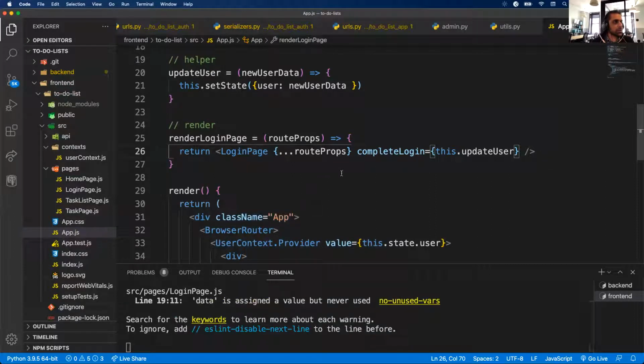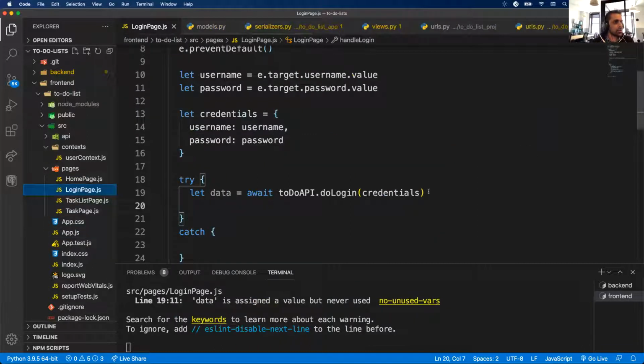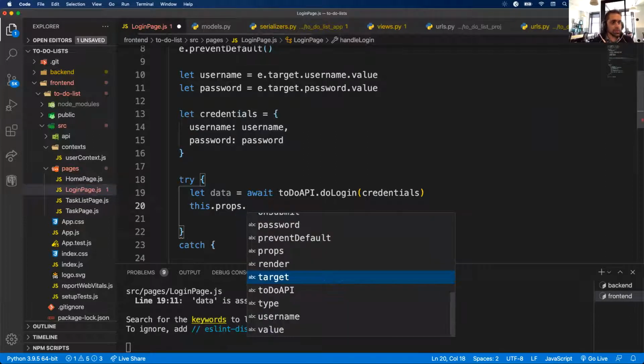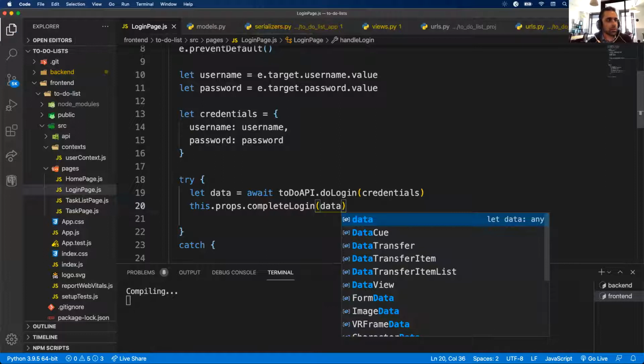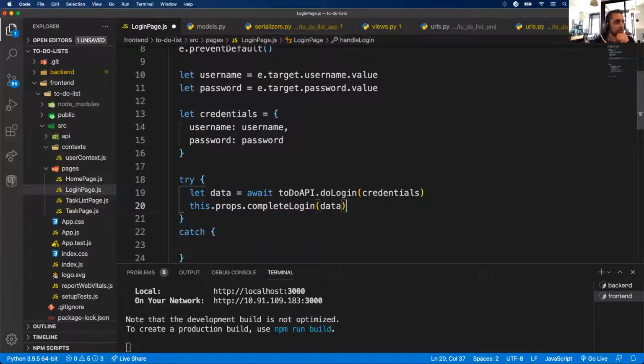And in login page. All right, so we have our data. Assuming that's good, we're going to call this.props.completeLogin and pass the data. All right, so now our parent should have that user set, and then any component that wants to use it.